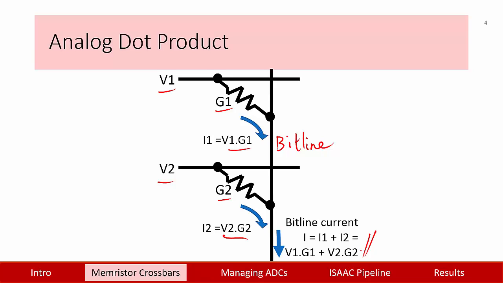These currents add up to give a total current value of V1 times G1 plus V2 times G2. Thus, the resulting current in this bit line is simply the dot product of the input vector of voltages and the vector of conductances. We're relying on Kirchhoff's law to perform multiplications and additions in the analog domain. We didn't need any complex digital ALUs to perform multiplies and adds.